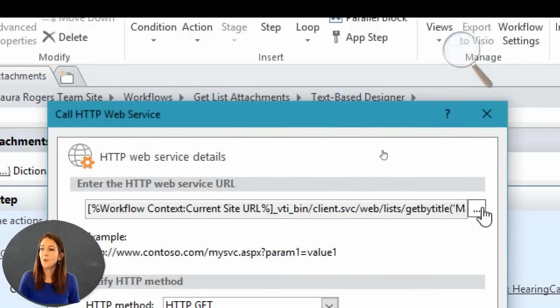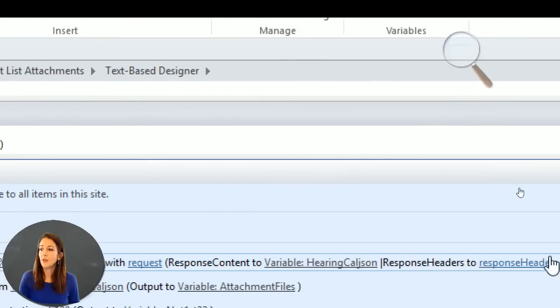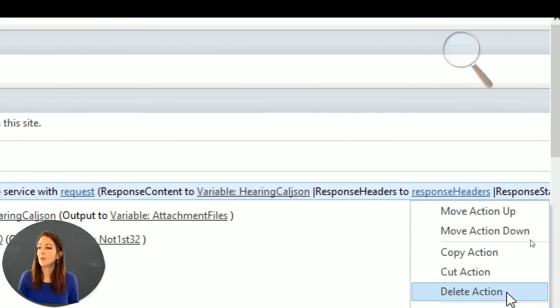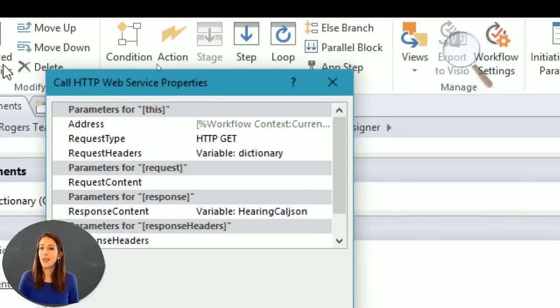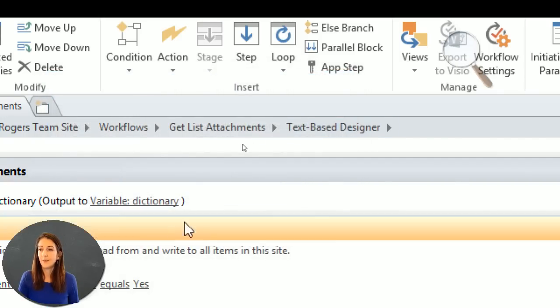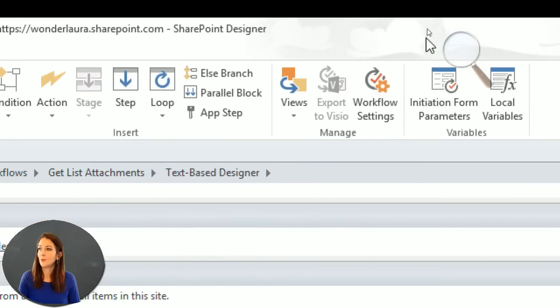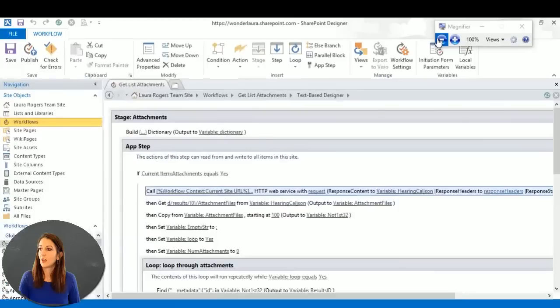So that's what that one is doing. And an important thing to note when you're dealing with these web service calls is that you have to put in the request headers your variable dictionary. I wrote that in that blog post too. So all these little nitty-gritty small details are written out there step by step. So let me get rid of this zoom here. There we go.